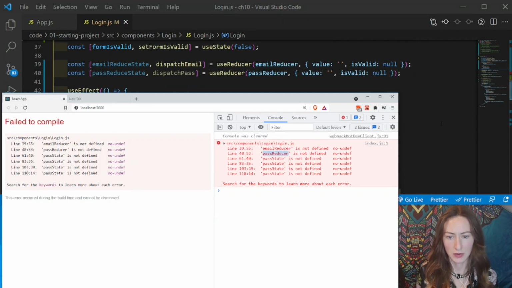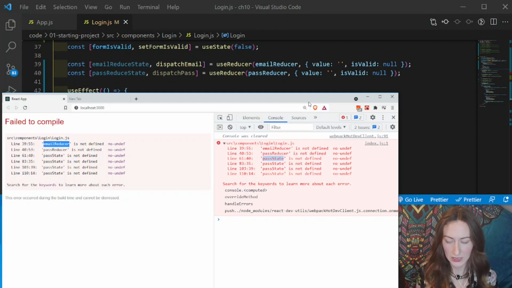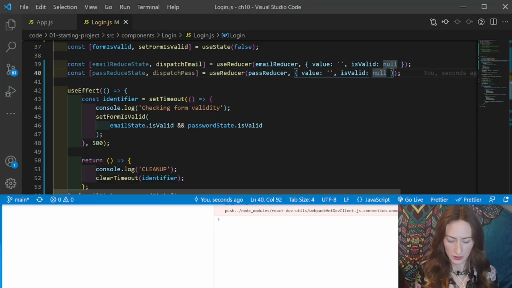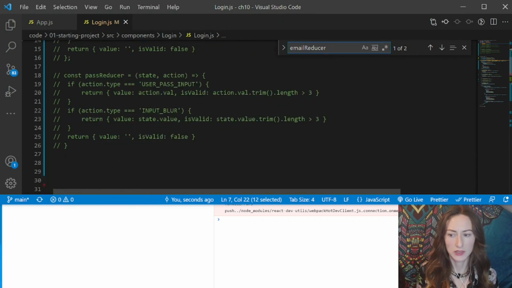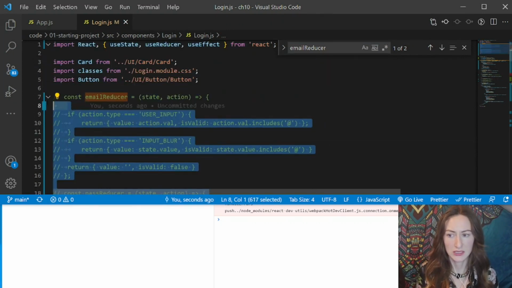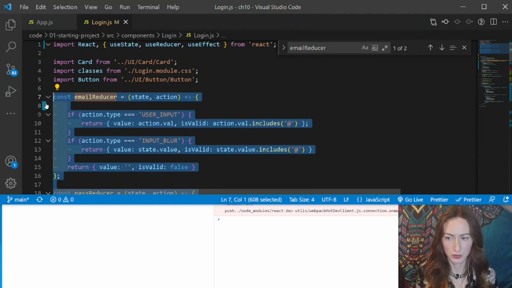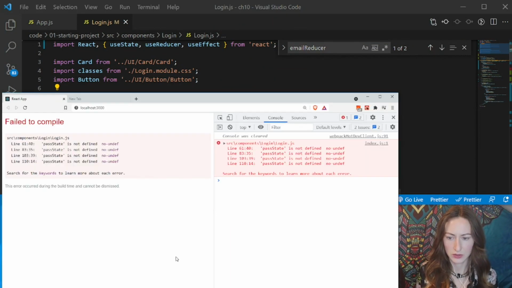Email reducer and pass reducer is not defined, and neither is pass state. So okay, that's fine. We're getting closer because we've just commented out a whole load of stuff with email reducer, pass reducer, and the reducer functions. So let's just leave this uncommented for the moment because he didn't uncomment that, and still we need to see what's going on.